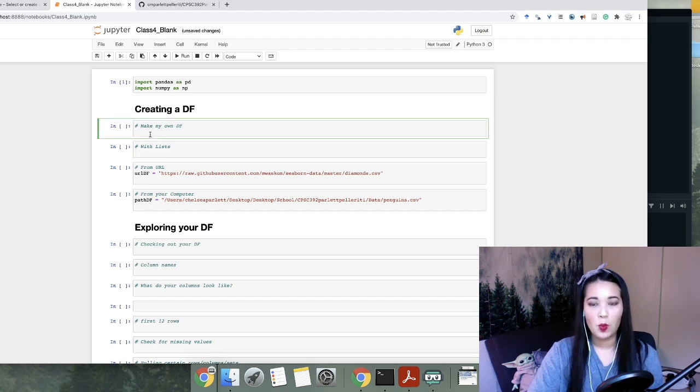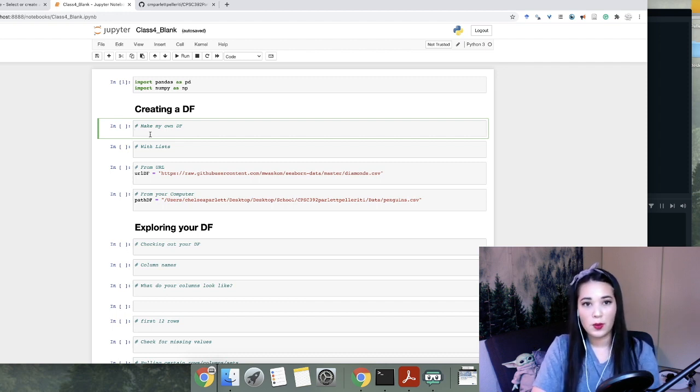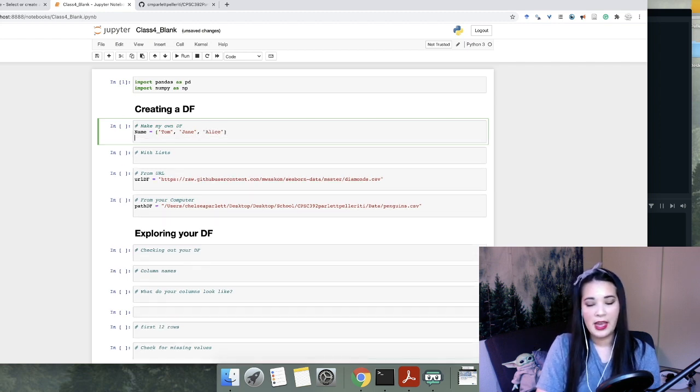Okay, so one way we can make a data frame is if we have lists for every single column that we want in our data frame. So let's say that we have a variable called name, and inside of it we're going to put a list with Tom, Jane, and Alice. And then let's say we want their age, and we'll have that as a list of integers, let's say 20, 21, and 19.